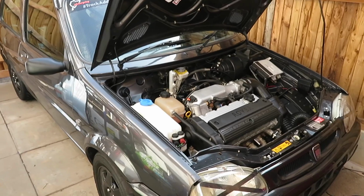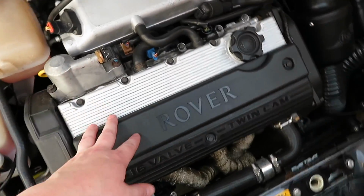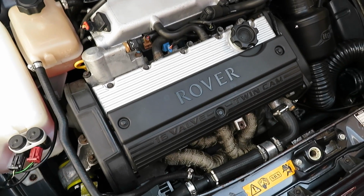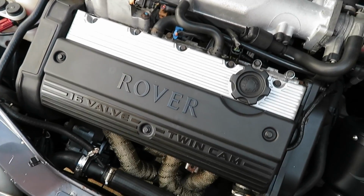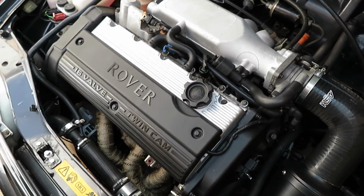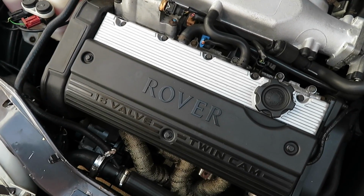So the car itself started life as a Rover 114 GTA, which would have come with a 1.4 8-valve engine, but as you know has since been replaced with the 160 VVC engine, which is a 1.8 K-series, from a 2004 MG ZR. The engine itself was a 59,000 mile engine, which was bought and rebuilt using a new head gasket, timing belts, stuff like that. The only real upgrade is the Piper exhaust camshaft, which I think adds around 5 horsepower, something like that.